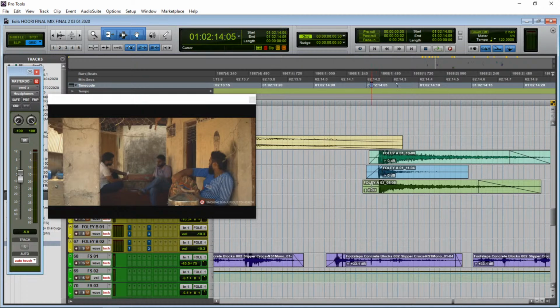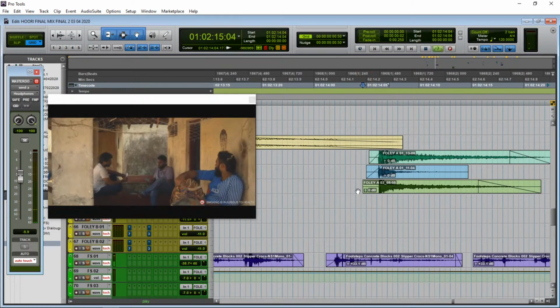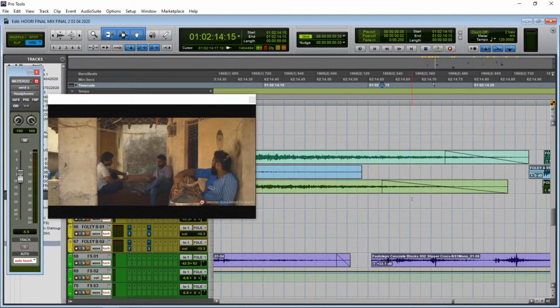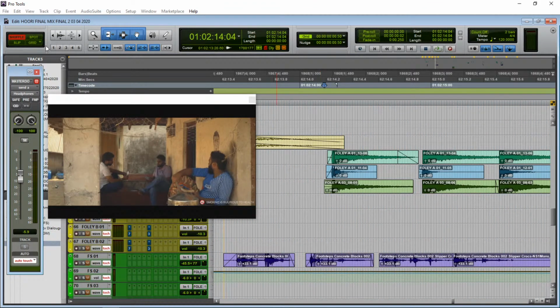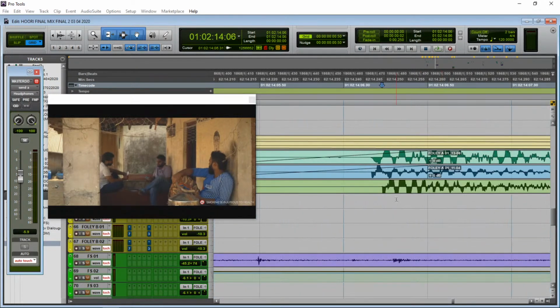One thing about Pro Tools to work easier is if you press tab on your keyboard, it takes you to the loudest point, or your peak. So if you press tab, it takes you to the peak.